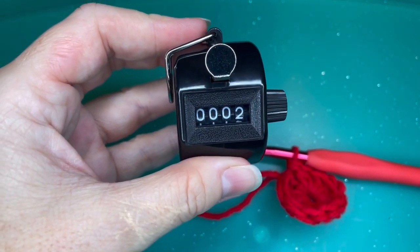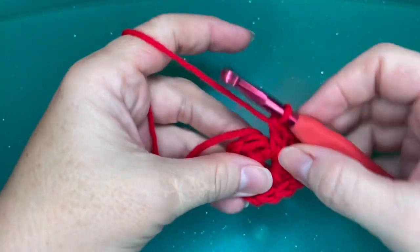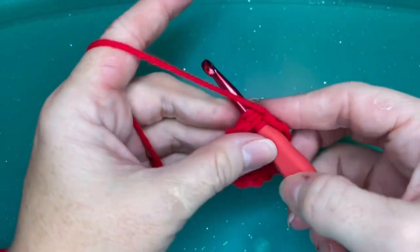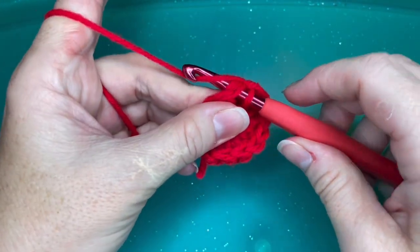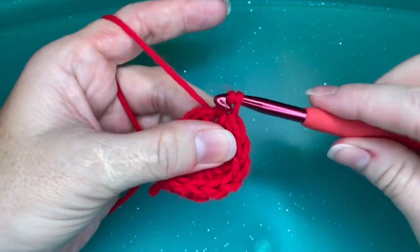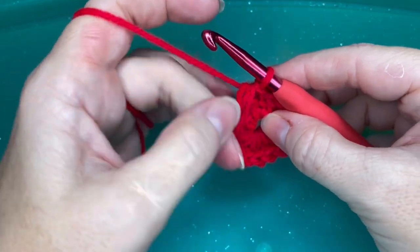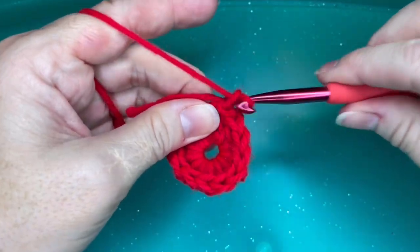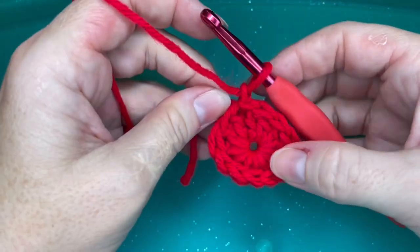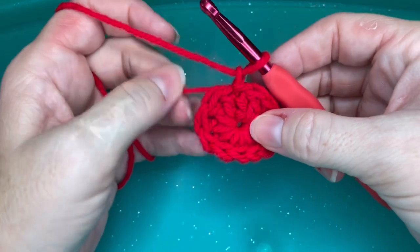All right, moving into row 2 here, we are going to be, as I had mentioned, slip stitching into the top of this first double crochet. Now I will not do this with you for the most of the rest of these rows. We're going to yarn over, and we're going to pull through both of those loops and then the loop on our hook. Okay, now we're going to chain 1, and again that's going to be at the beginning of every single one of your rows. And I am going to pull this tail really nice and tight so it closed up that hole there.